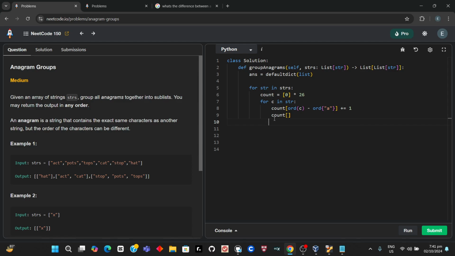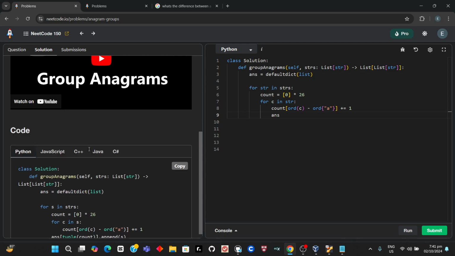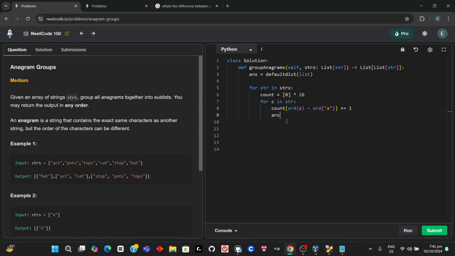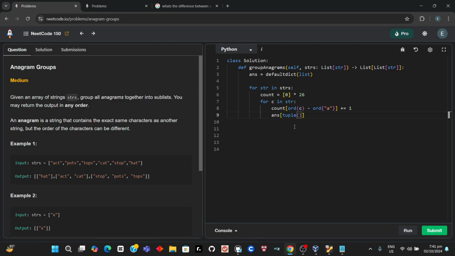Answer is a pretty confusing name, I know, and I can't really memorize the syntax for tuple of count. So that tuple, because this cannot be the key, you have to put this inside of a tuple, because a list wouldn't let it be a key. So tuples are better.